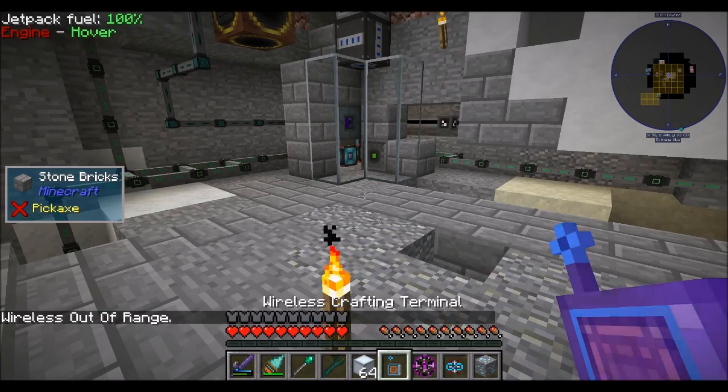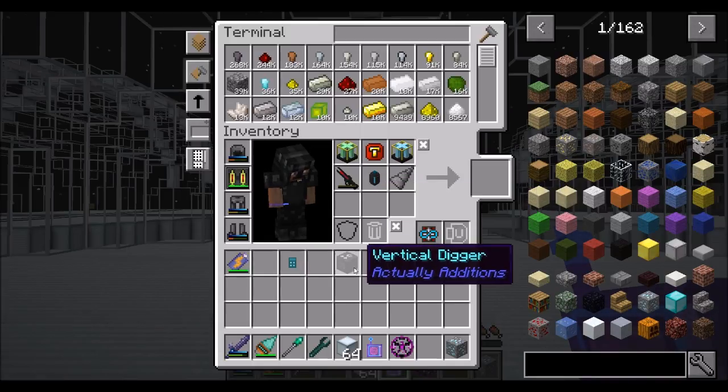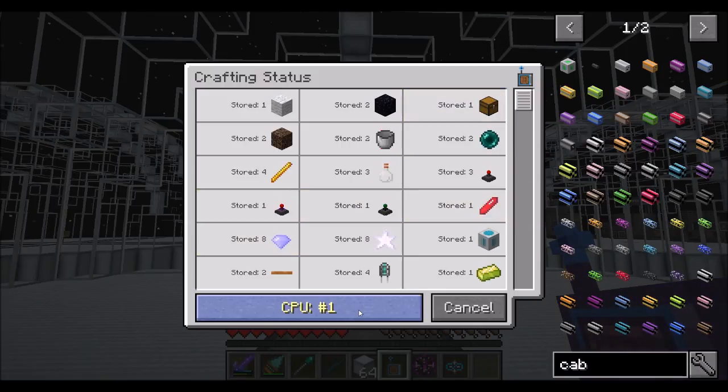Cool. Ah, wireless out of range. How does that keep happening? This thing, for whatever reason, has been dropping out like crazy today. So there's your vertical digger. So how are we doing here? We're almost there. Super almost there. That's awesome. All right, still got some crafting going on.